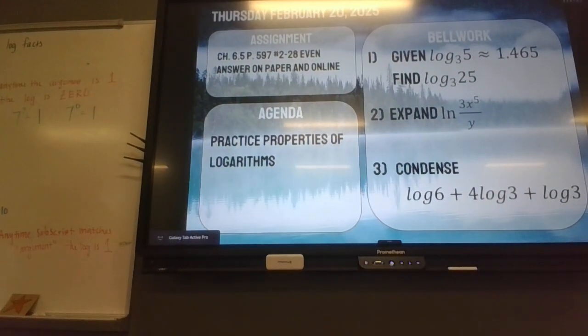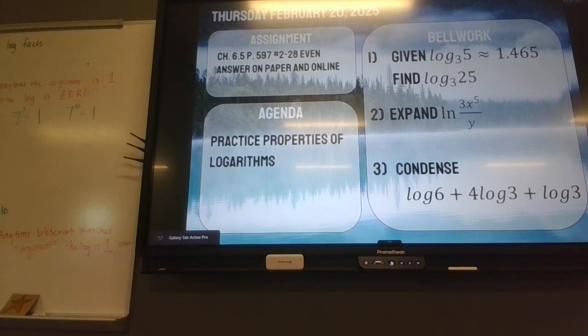This one showed up in yesterday's assignment as well, and I felt like, boy, I really should have emphasized this a little more. So here I am doing it. This is log 10. Keep in mind there's an invisible 10 here. Anytime the base and the argument match, that log is equal to 1, because you're saying, well, what power of 10 results in 10? 1. And this doesn't have to be a 10. This could be a 4 and a 4, or an 8 and an 8. Anytime the base and the argument match, that must have been a power of 1. So the answer is 1.